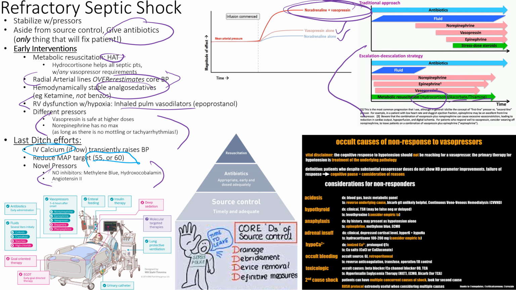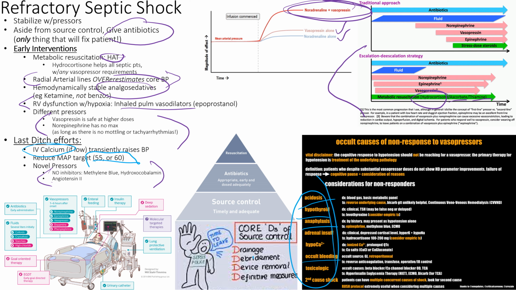Okay. So again, we want to make sure that we're fixing the reasons why our pressors might not be working. So they're hypocalcemic, they're hypothyroid, they have an anaphylaxis developing for some reason, like they didn't realize they had a penicillin allergy, and you're still giving Zosyn, for instance, which is piperacillin. So that might be why our things aren't working that well, right? Or they're bleeding acutely, because you can have a GI bleed on top of your septic shock. That's what we give GI prophylaxis for, especially if they're vented. So we've got to figure out there are different things that could be brewing behind the scenes that we don't know about. They could be developing a heart failure and cardiogenic shock at the same time they have the septic shock.